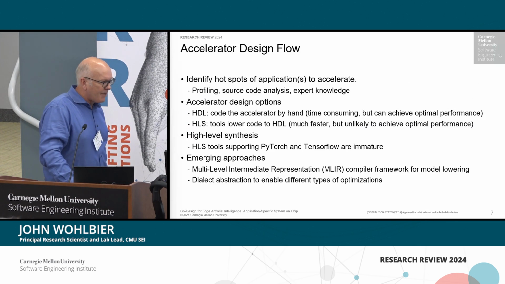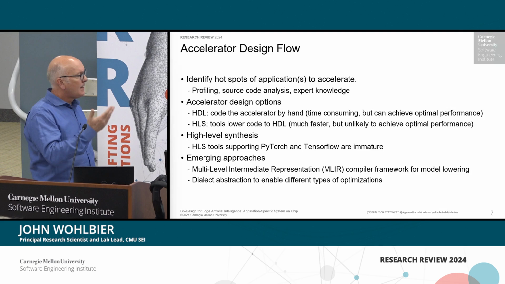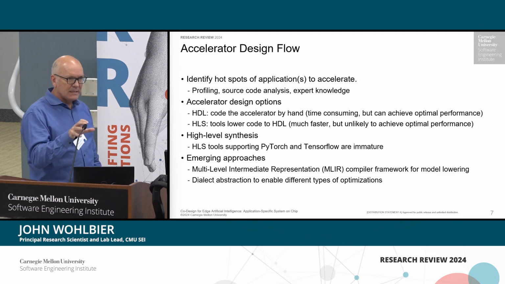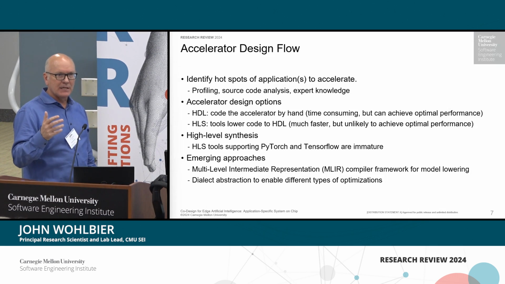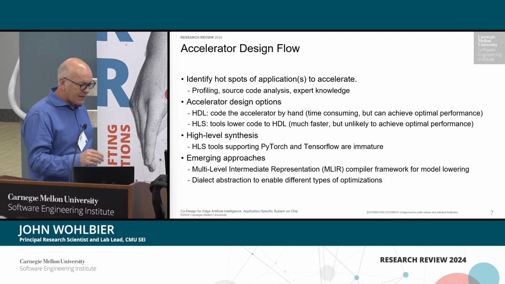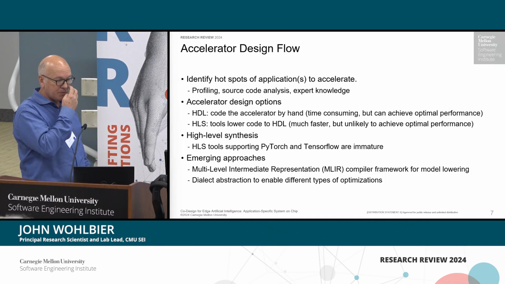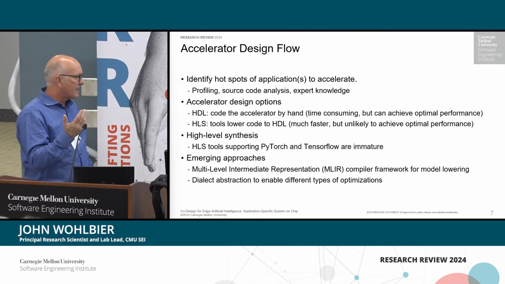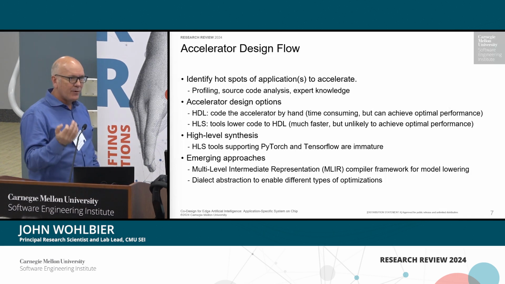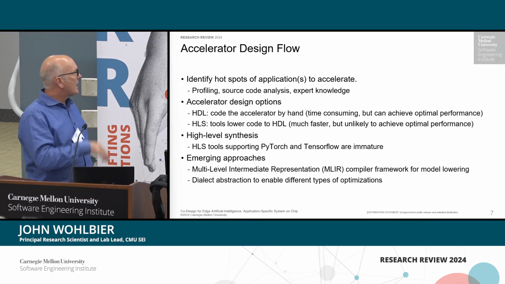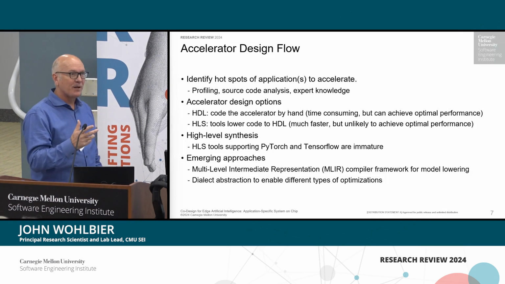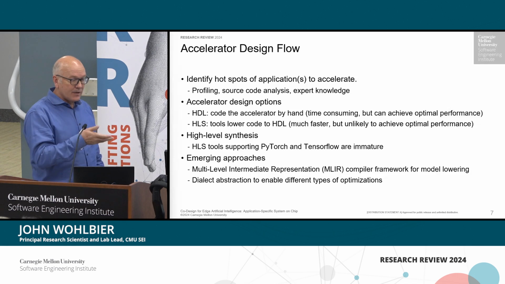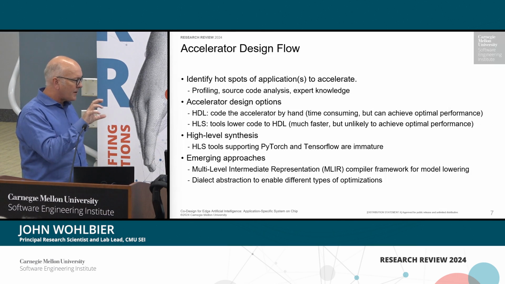So what do you do when we have this application, we have data, we can run it, and what do we want to do? We want to identify the hot spots of the application and figure out what pieces of it we should turn into this specialized accelerator IP. There are lots of methods for doing that. The traditional one is called profiling. You're just basically using tools to understand where time is spent, understand various things like arithmetic intensity, bandwidth, latency, those kinds of things. And then, of course, it helps to have expert knowledge of the application as well when you're trying to dissect this.